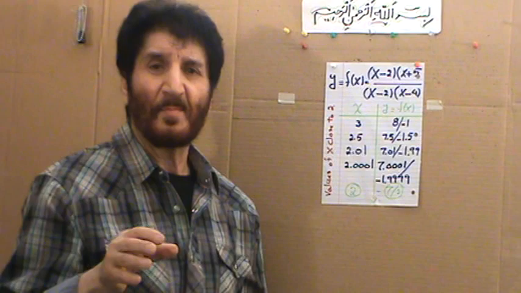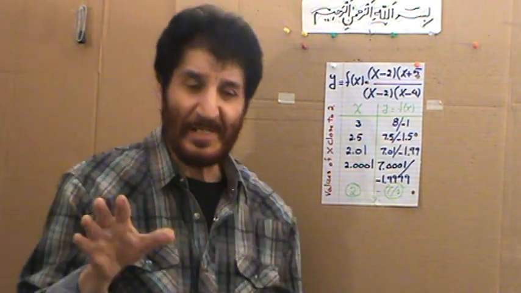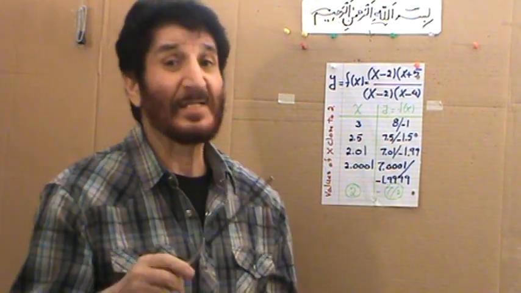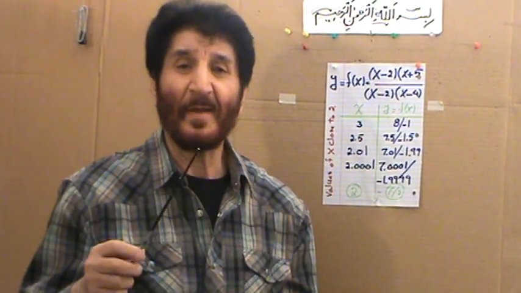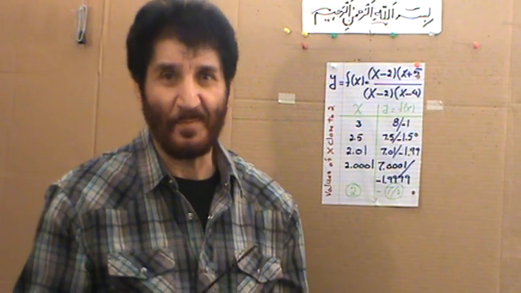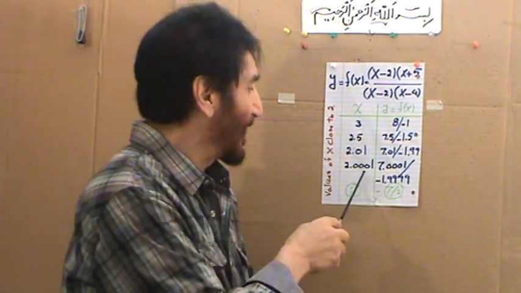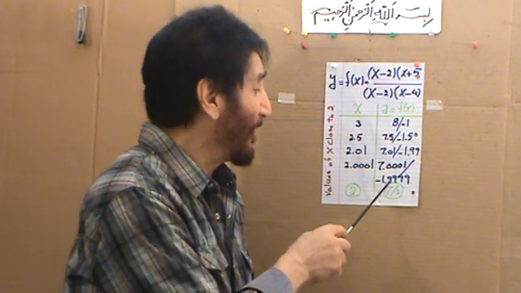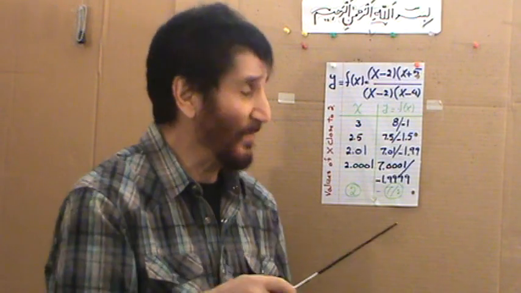Now, by limit, I don't mean limit in calculus. I don't want to scare students with the delta epsilon definition, which has its own definition, and the entire calculus sits on the concept of limit, but that is beside the subject. By limit, I mean the literal meaning of the word. So as x gets closer and closer to 2 from the right-hand side, the function will never reach it, in fact, and that's the limit, negative 7 over 2.